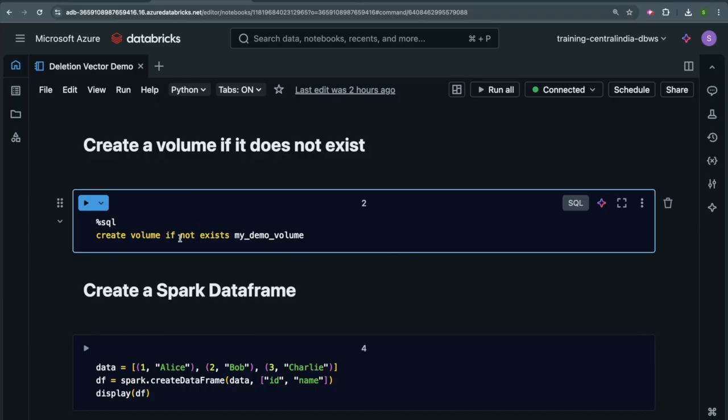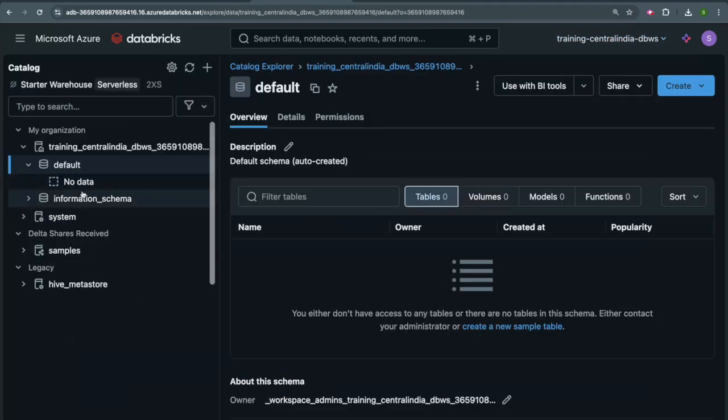Now I'm saying create volume if not exists, my demo volume. In which catalog, in which schema will it create? By default, we are connected to our default catalog, which is the workspace name, and inside this, we have the default schema. So it will go inside this.